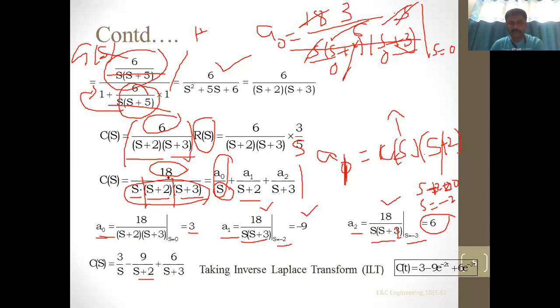Look, here there was a product, this product has been converted to sum. Now I can evaluate the Laplace directly. This is the simple parameter what you need to follow. Is it okay? Next, I shall take inverse Laplace transform for this.